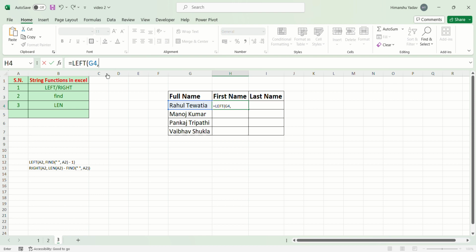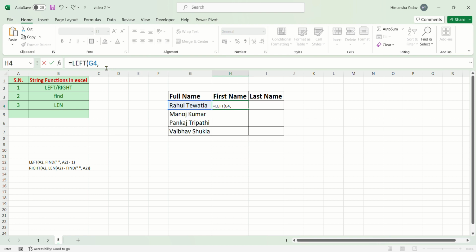One thing we can see here is that in all these full names, Rahul Tewatia, Manoj Kumar, Pankaj, and Vaibhav, there is one space, and we are going to take advantage of that space as a criterion in our formulas.